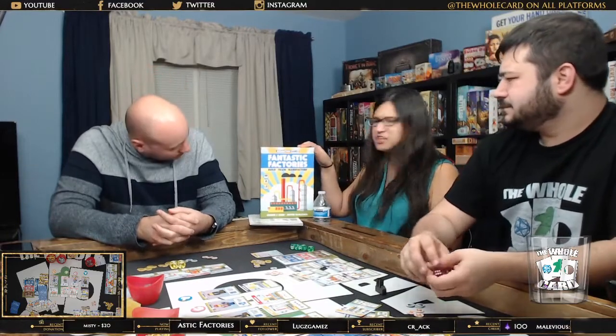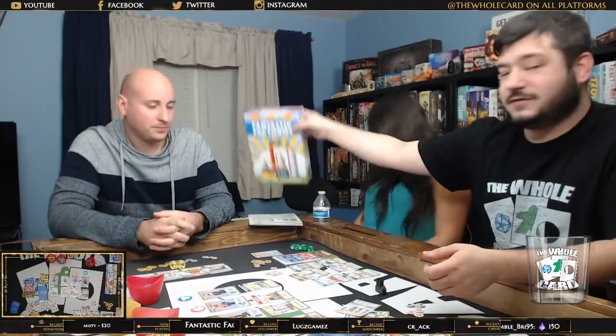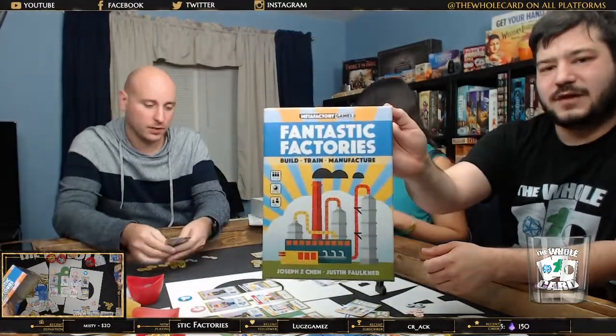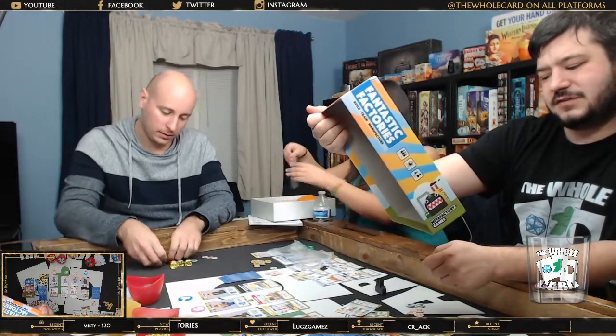I liked it. That was a cool, neat little game. It's a cute little quick game. I got it maybe a month-ish ago in Kickstarter. It just started going out recently. I like it. And we actually came in under the recommended time, 45 to 60. Oh, there's a solo mode, too. Yeah, 1 to 5. That's cool. So that was Fantastic Factories from Metafactory Games, designed by Joseph Z. Chen and Justin Faulkner.